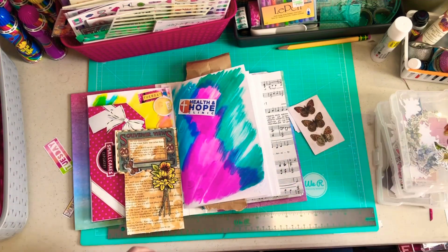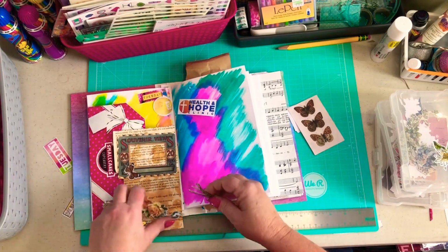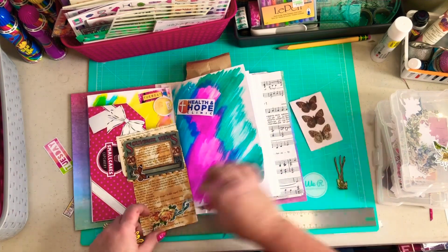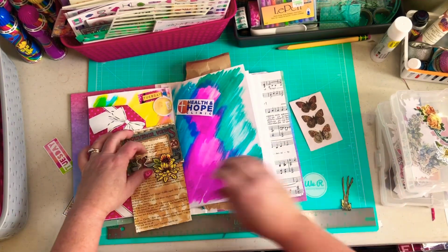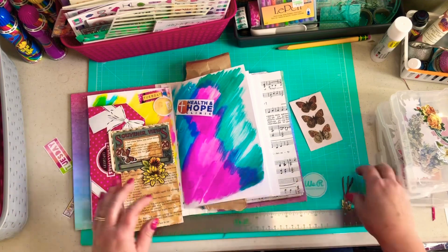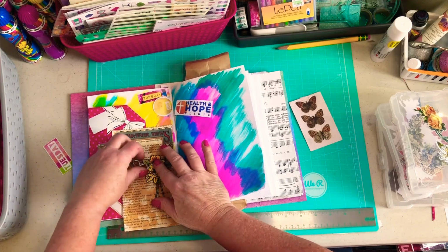Or I could take this off and just use that. I don't have to decorate the whole thing. Okay, I think this is winning. And then the little butterfly. Doesn't have to really make sense, does it? It's just a collage.